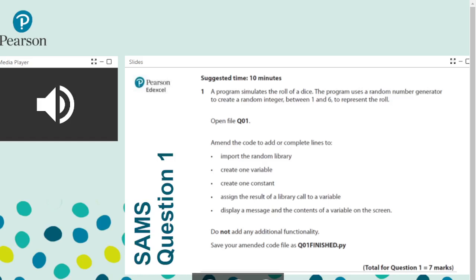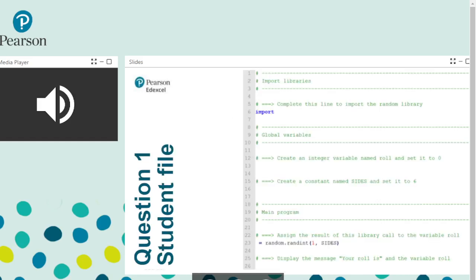In this question, the inputs, as well as the anticipated outputs, are described. This is, in effect, the test data for the code. Students can use it to make judgments about the completeness of the code they produce. This is the file that the students are given during the exam. Students are provided with additional comments in the code to remind them of the tasks that they need to address.